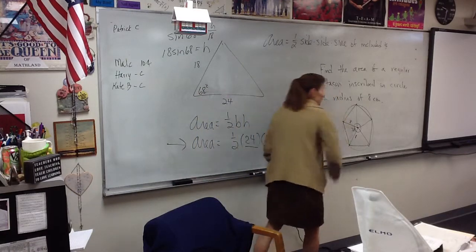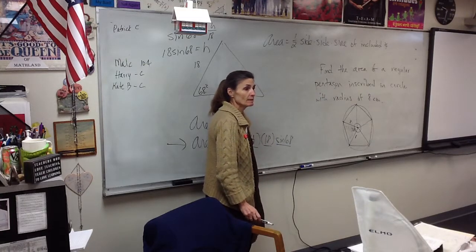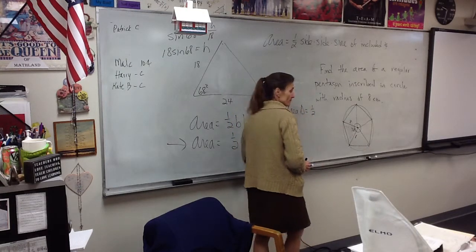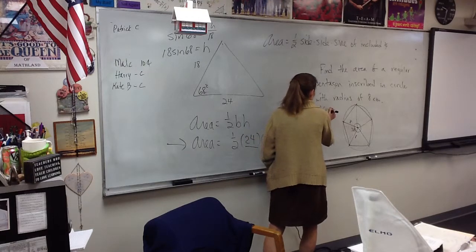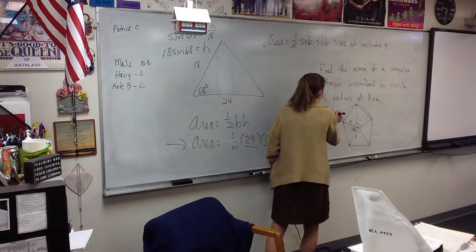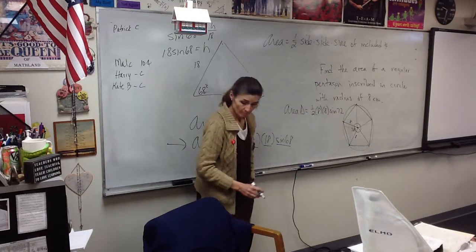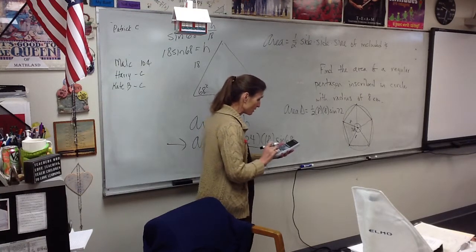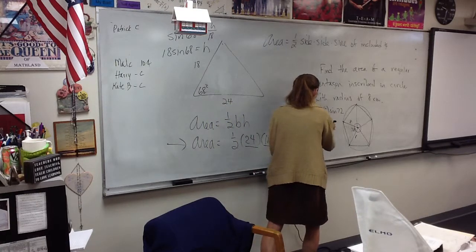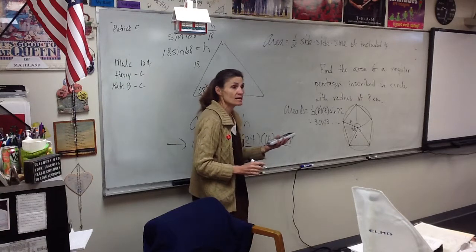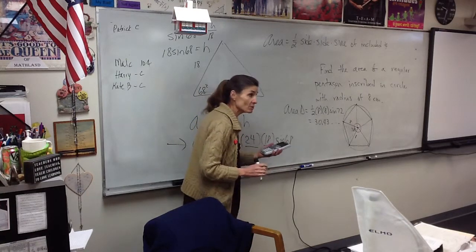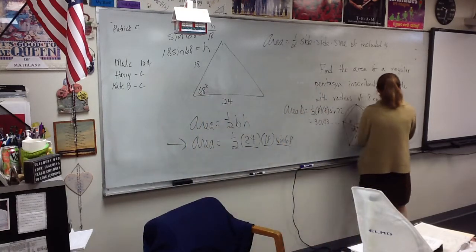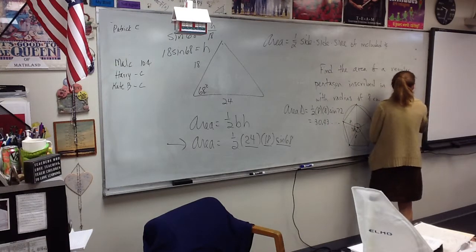Now take a look at that triangle. Can you find the area of that triangle? Very easily. The area of the triangle is 1/2 times 8 times 8 times sine 72. So I can type that in, 1/2 times 8 times 8 times sine 72 equals, and the number on my screen, which is 30.43, blah, blah, is the area of the triangle. So what will I do now? Times 5, and that gives me the answer to the question, which is 152.17 square centimeters.